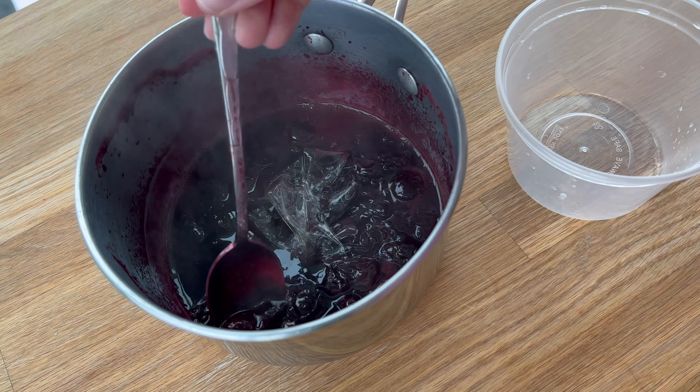After those macarons baked and cooled, I'm adding the pie decoration. I split my royal icing into two different batches. One is going to be red because it's a cherry pie, so I have a looser red royal icing. I'm using red and burgundy because I want it to have that rich, dark wine cherry feeling — I don't want it to be like bright candy cherry.